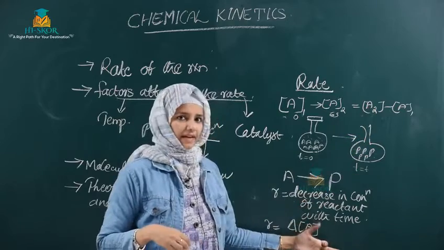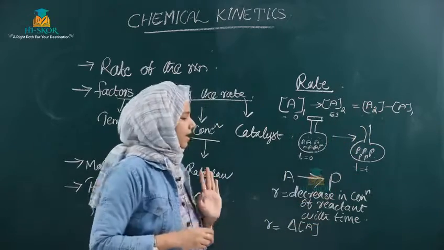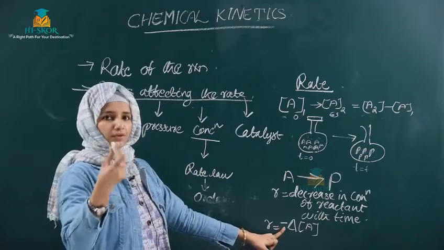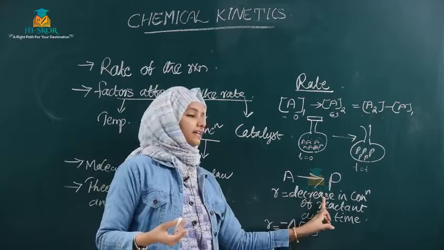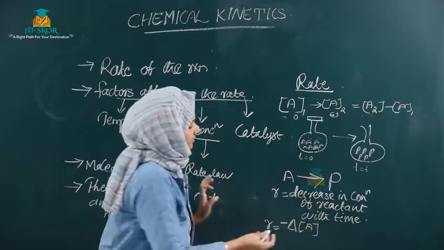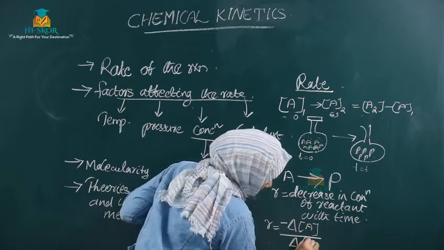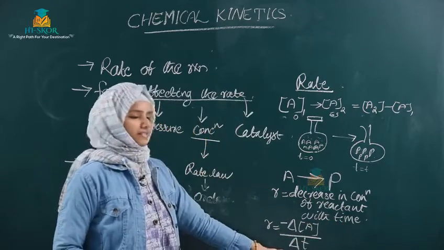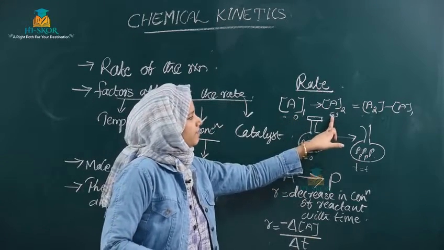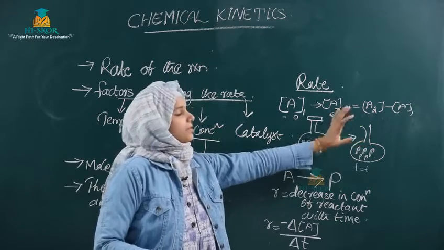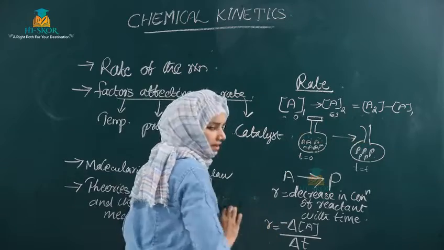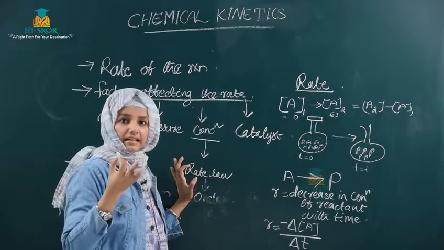After that particular time interval, what is the change in concentration? I am putting a negative sign here. Why am I putting a negative sign? Because here we are taking the decrease in concentration, and for showing that decrease, I am putting a negative sign. Divided by delta T. Delta T means the difference in time also. Here we are taking initially 0 time, so the difference is 5 minus 0, 5 itself. That depends upon the time you have to take.